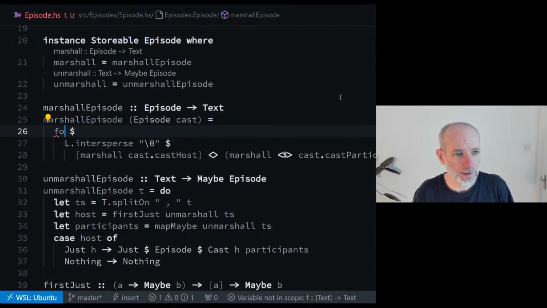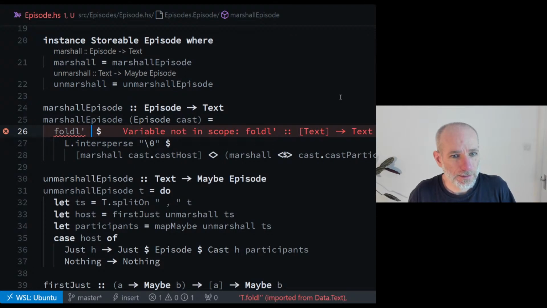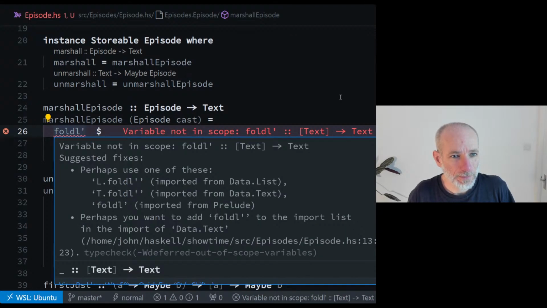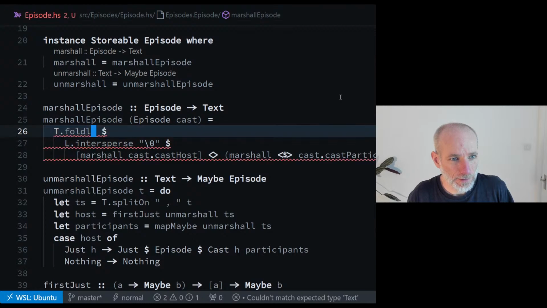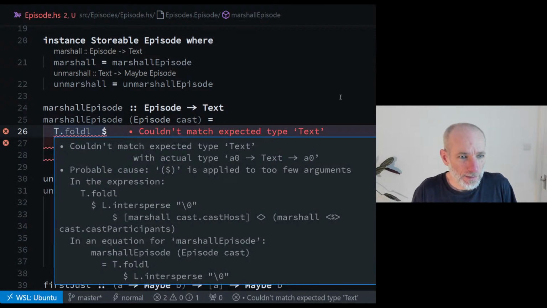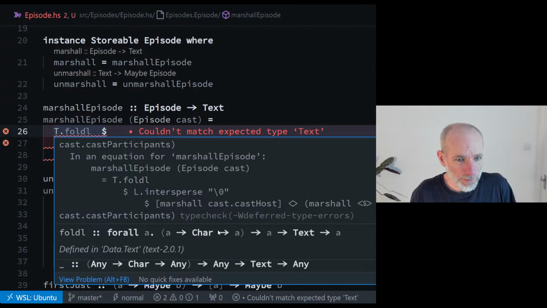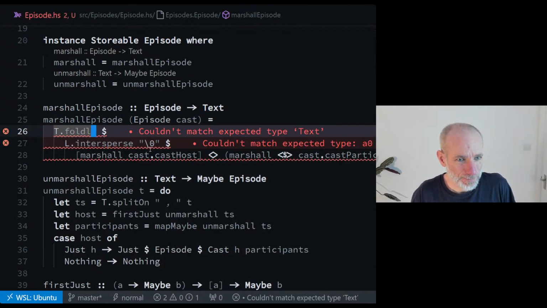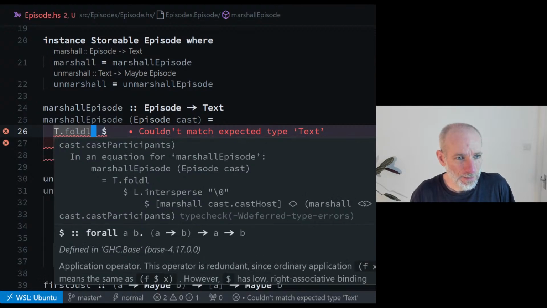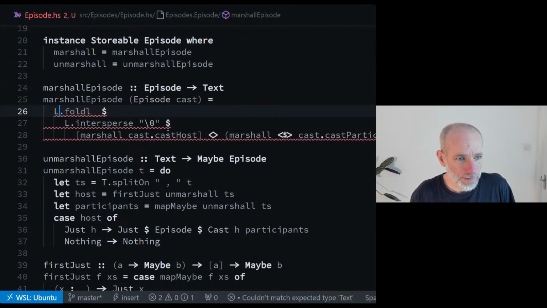So I could say something like foldl, and I've forgotten the signature for foldl. Which way around is it? Was it Text foldl in particular? Okay, let's use that one. I have a list of texts, so let's just use list folding.